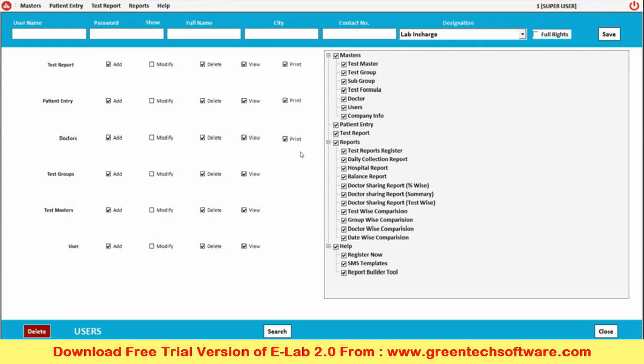So these are the details. You can set the users accordingly, and if you want to change the rights, you can change them accordingly. I have created some here, I'll show you that.